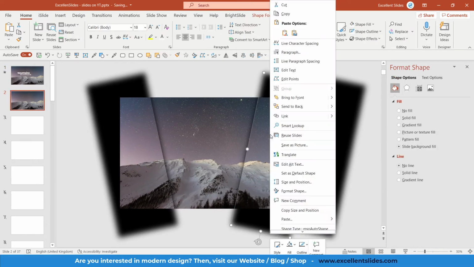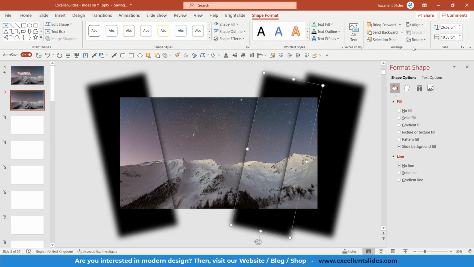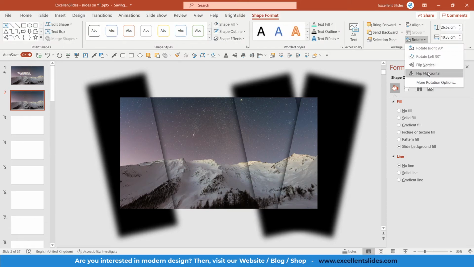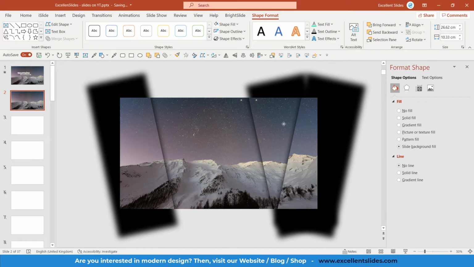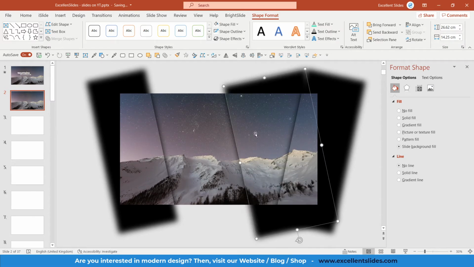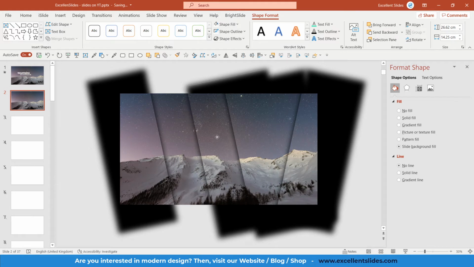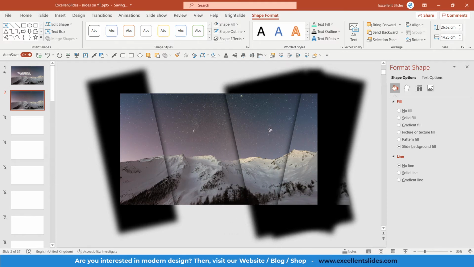Alright, send it to back. So right click, send to back. And of course, we have to also reflect it. I mean, flip horizontally. Place it here. And I think we can change the size. And select the third copy. We have to send to back, position it somewhere, I think here.